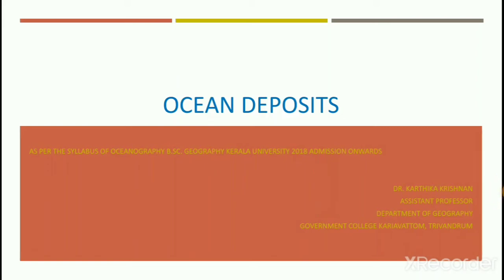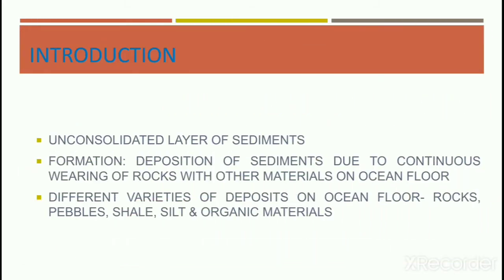Today we are going to look into the major deposits of the ocean floor that we call marine deposits. The unconsolidated layer of sediments is commonly termed ocean deposits. Thus, it is the outcome of deposition of sediments due to the continuous wearing of rocks along with other materials like plants and animals on the floor of the ocean.